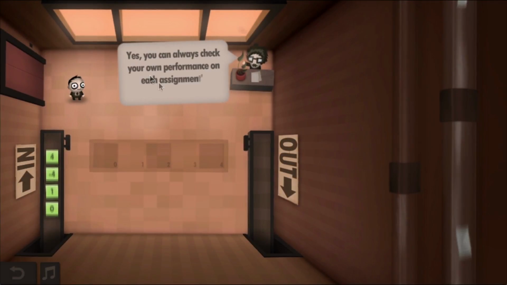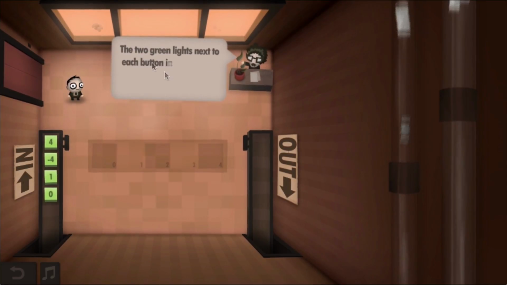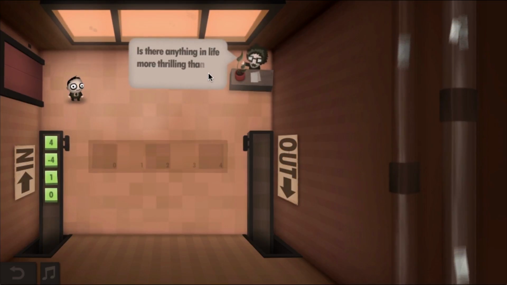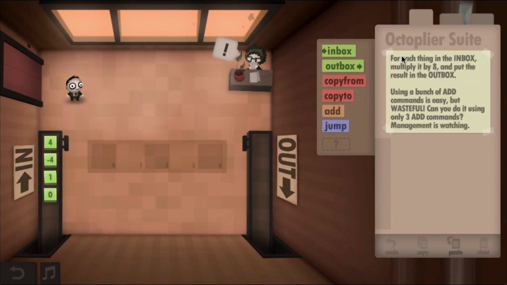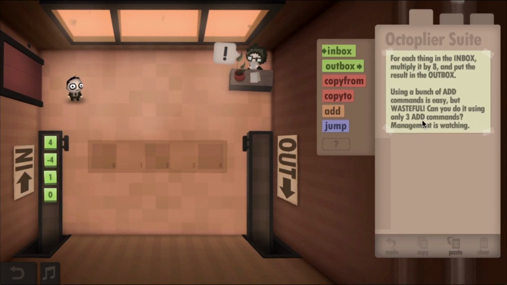Okay, yes. You can always check your own performance on each assignment's optimal challenges. The 2 green lights next to each button in the elevator will tell you how you're doing. Is there anything in life more thrilling than self-improvement? Oh, yes, there's quite a bit more thrilling. For each thing in the inbox, multiply it by 8 and put the result in the outbox. Using a bunch of add commands is easy but wasteful. Can you do it using only 3 add commands?